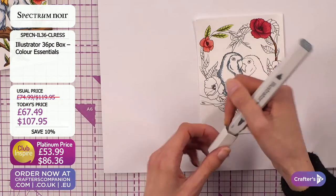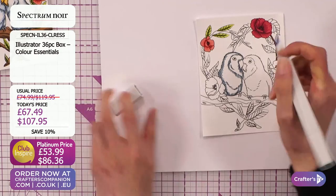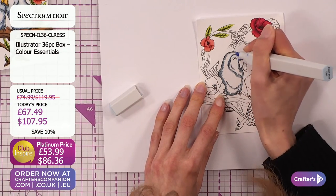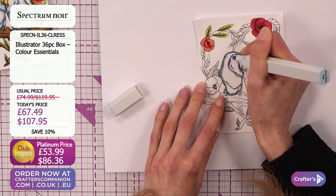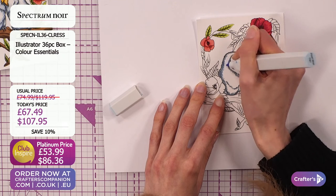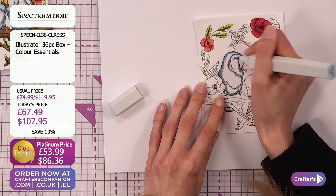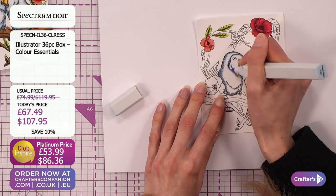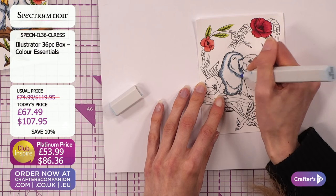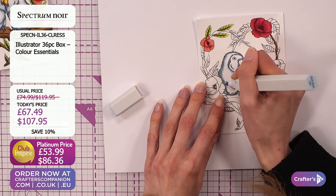But then we're going to go in with our TB1. So here we're actually mixing completely different colour families. And we were talking earlier about adding our different colours into our white. And adding greys into your white is brilliant, like we've shown earlier, to give that realistic sort of effect and stop it looking too stark. But adding blues as well is a really good thing to do when you are shading anything that's technically white. Your blues work fantastically as well.